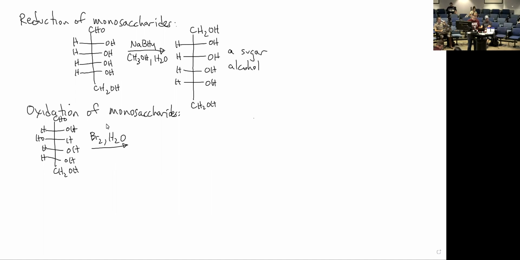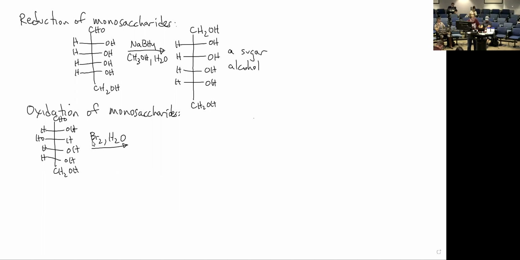I taught Gen Chem as well as organic chemistry for many years. And that's one of the hardest things to teach and to learn, those annoying terms oxidizing agent and reducing agent, because oxidizing agents don't get oxidized. They oxidize something else, right? It's like a cleaning agent. Cleaning agents don't get clean, they get dirty, but they clean something else. So an oxidizing agent like bromine gets reduced, but oxidizes something else.